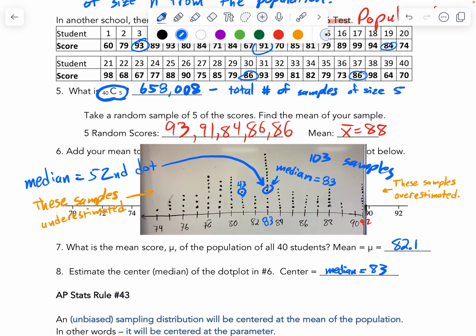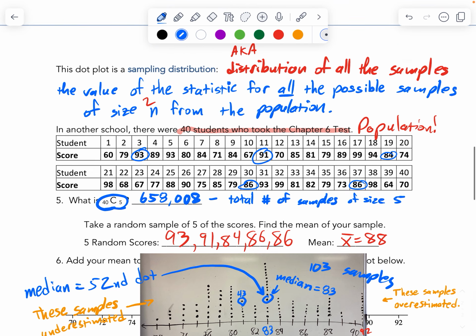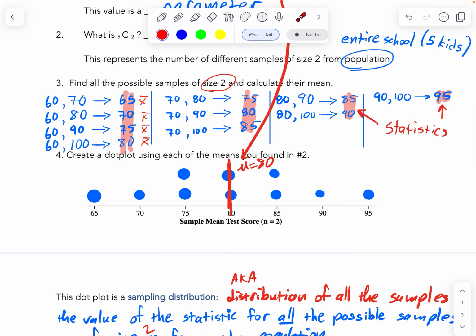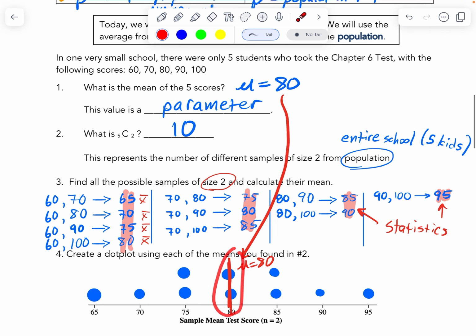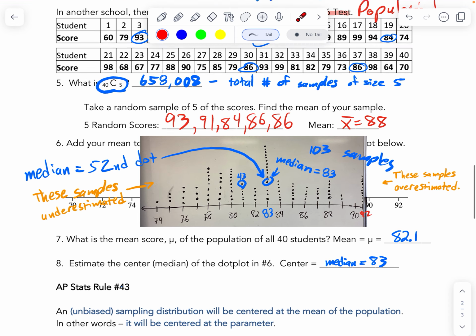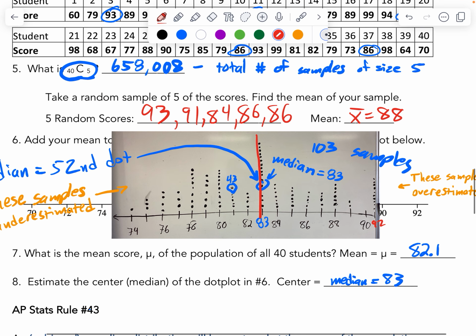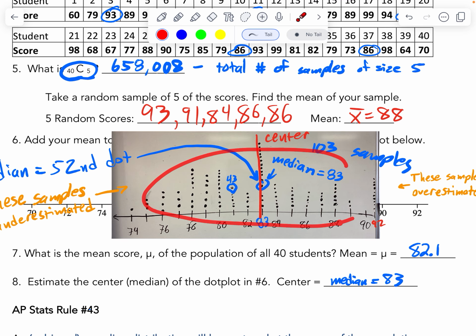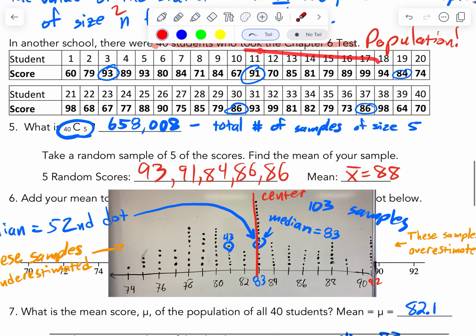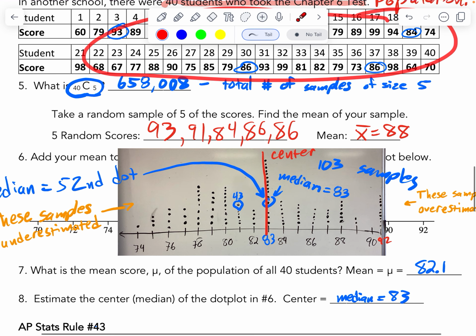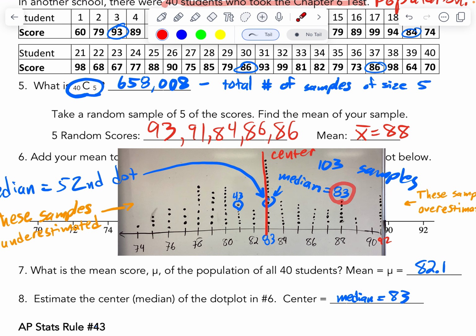Okay, so remember up here, the distribution was centered at the parameter, which is good. All right, so down here, this red line represents the center. So if I had to use all of my class's samples to make a prediction for the average of all 40 kids, I would say, I think it's 83.